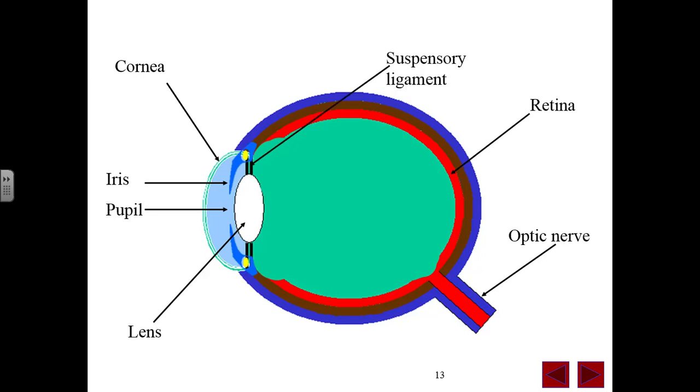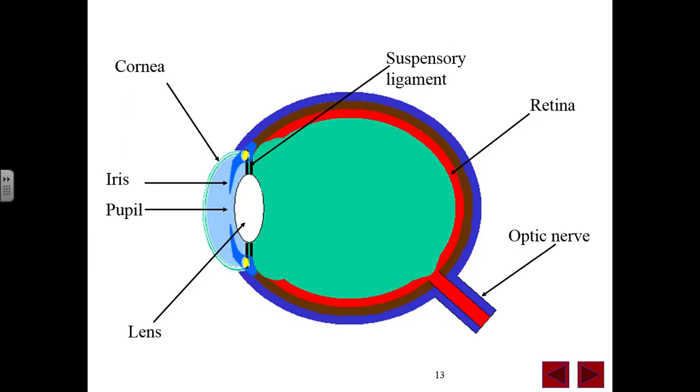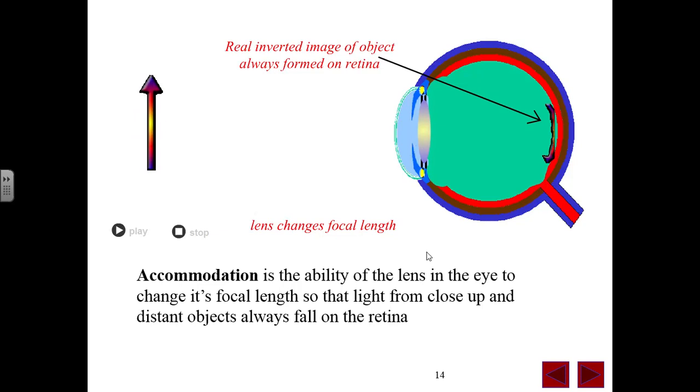So your retina is the place where this image gets refracted to, and then you have a ligament which holds the lens of your eye. There's actually a really cool thing that happens with the lens of your eye. One thing to notice is that as this object moves closer, the lens is actually changing shape. So these ligaments can stretch or contract the lens in a way that it changes the focal length of your lens.